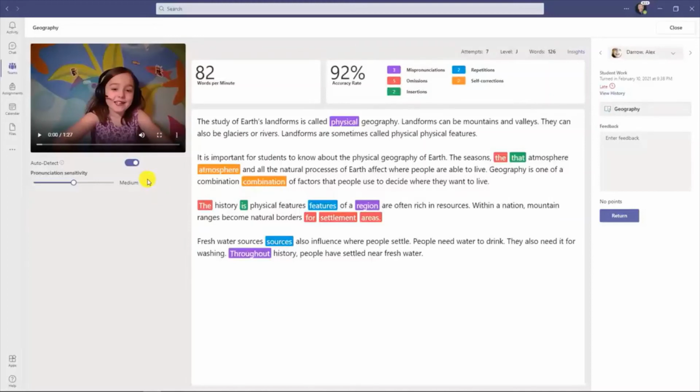I can turn this off. Many educators think they have to use auto detect. You don't. You can totally turn it off and you can manually mark things up. But we'll demonstrate with auto detect on first, and then I'll show it with auto detect off. So I'm here in auto detect mode is on, and you can see I can also change the pronunciation sensitivity, aka the picky dial. I can change it per student, and in this case I'll leave it as default, but I can make it less sensitive or more sensitive.